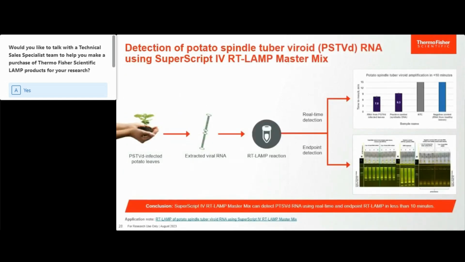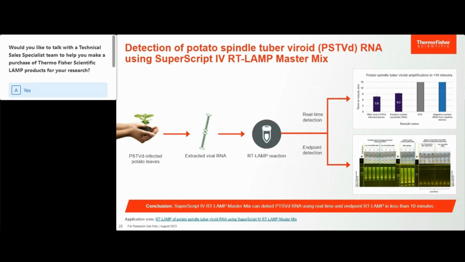Moving forward, we have another interesting experiment about the use of Invitrogen SuperScript IV RT-LAMP Master Mix for rapid detection of potato spindle tuber viroid RNA extracted from infected tomato plants. Why is it important? Potato is one of the major food crops in the world, and viruses are the main threats to potato production through yield losses and degrading stocks of seed tubers. Apart from viruses, viral agents defined as viroids also cause serious problems in potatoes.